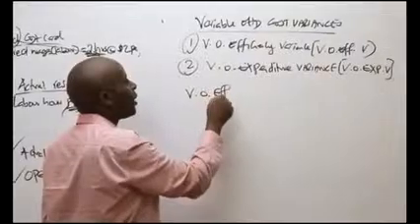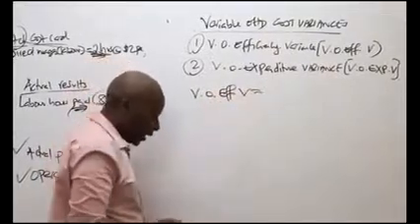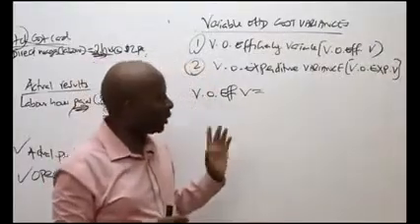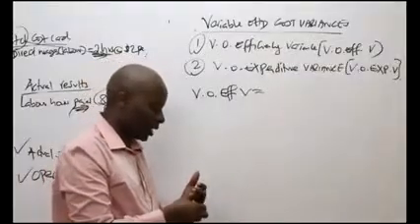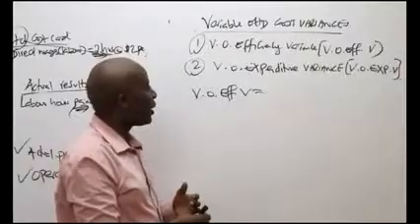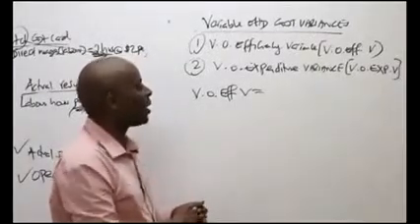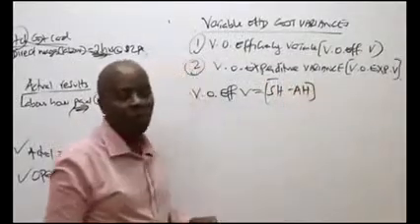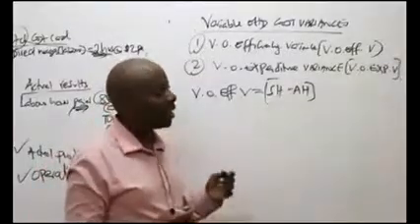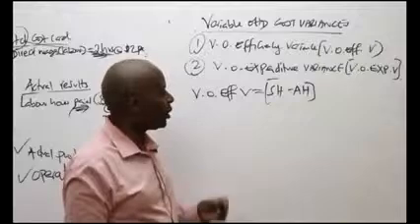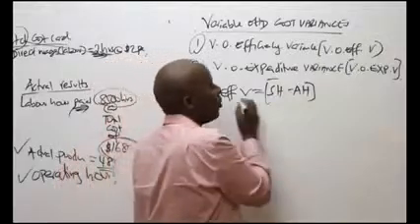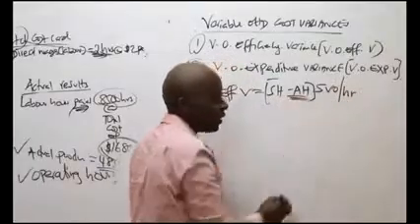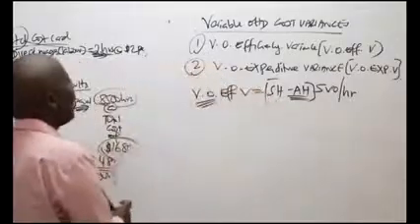I would want to give you 1 minute to try out the variable overhead efficiency variance. Oh, you told me that you had not been taught this. Let me teach you this variable overhead efficiency variance before I give you some time to look at the other variances. So, as it's an efficiency variance, in brackets we have SH minus AH, and then outside here, because it's a variable overhead, we'll have the standard variable overhead rate per hour, because these are hours.